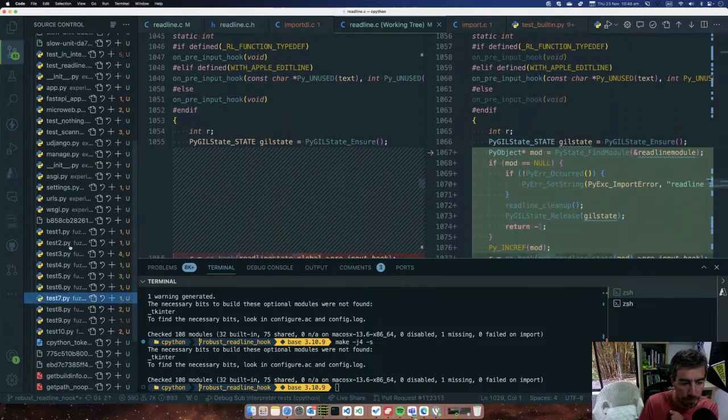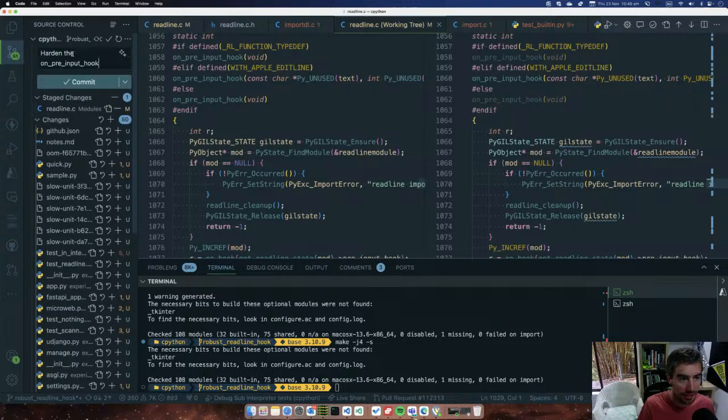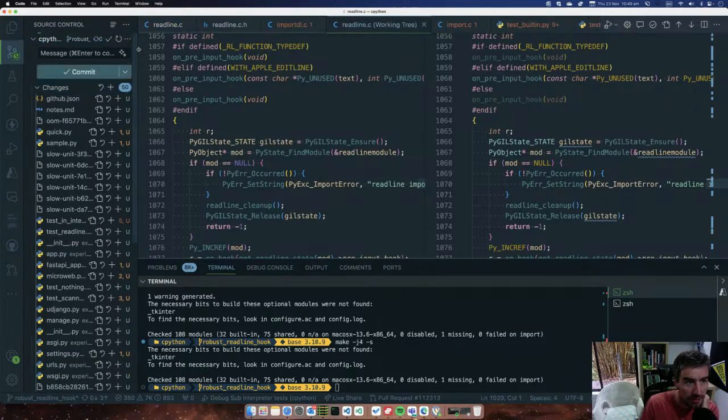Okay, so we've hardened the second hook.